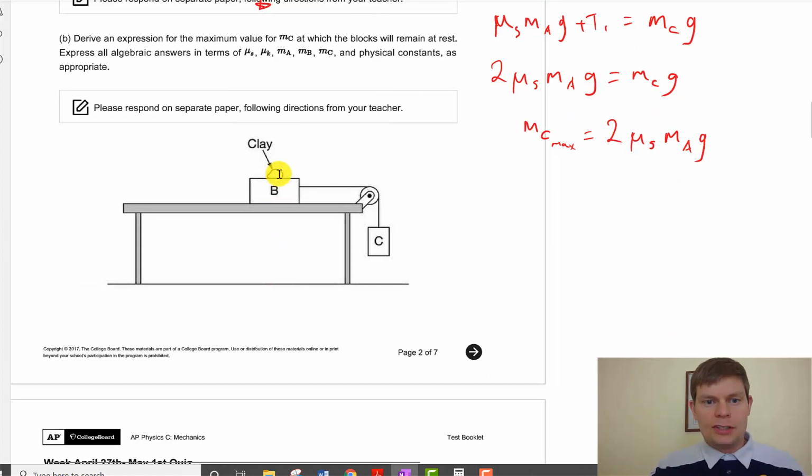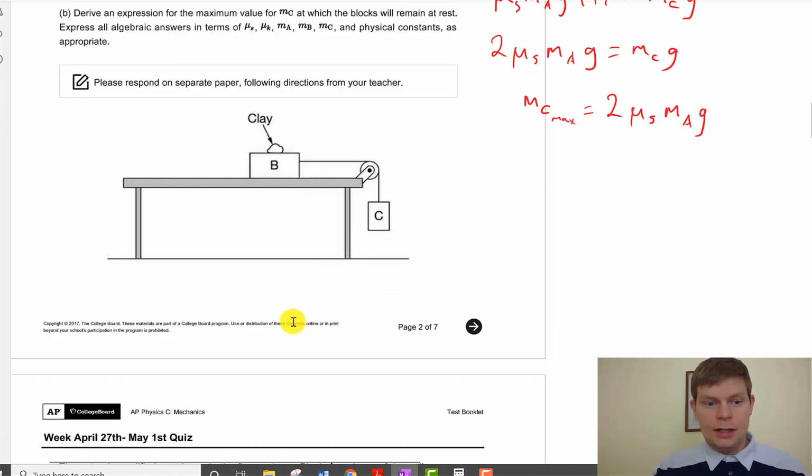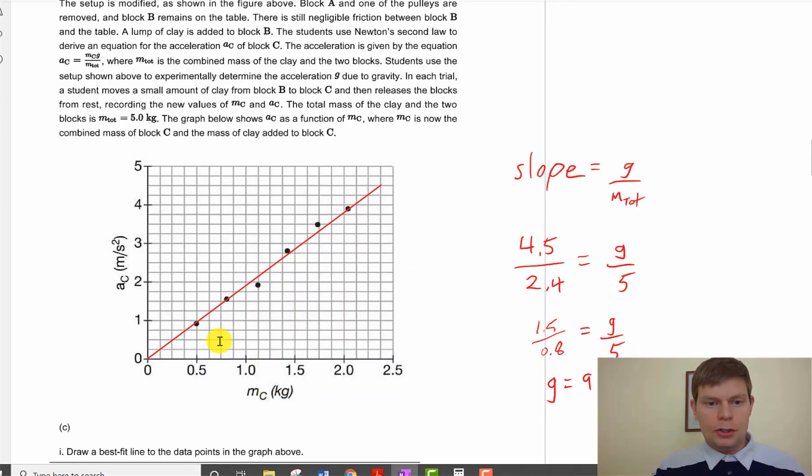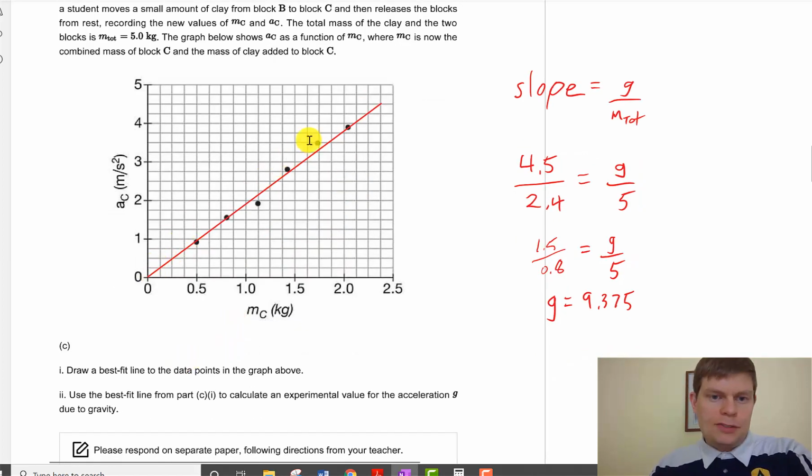Then going along here, we've got a given total mass here. We've basically gotten rid of A and we got a chunk of clay, which is some movable mass that can stick to either block. So we're going to have a total mass of 5 kilos, and we're just going to shift mass from B to C, and that's it. So we've got a changing m_C, but a constant total mass for the system, and we're going to plot a_C versus m_C, and so we're supposed to draw a best fit line, and this is something halfway reasonable I did. This looks a bit like an outlier, so I might have wanted to arc it up a touch, but I didn't. Whatever.